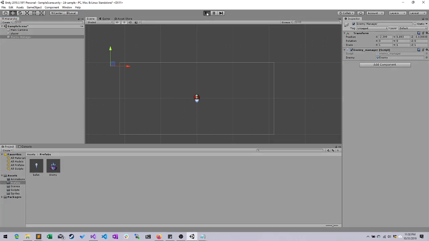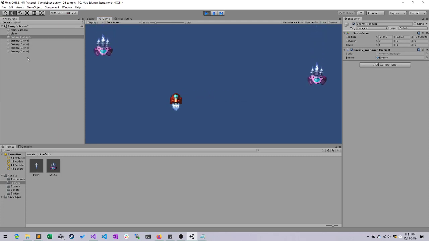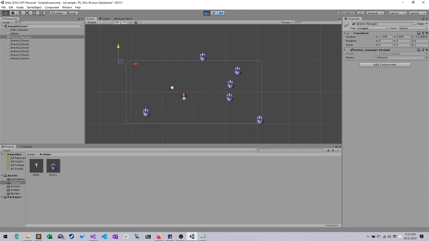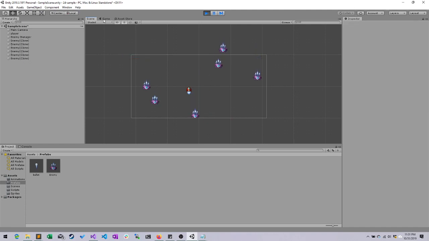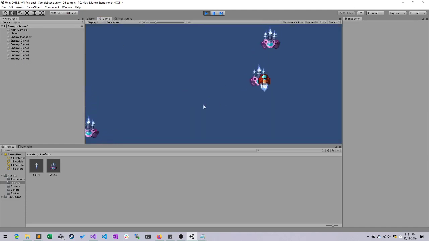If I go ahead and run this, we should randomly see enemies start popping up here. And they should come into view. They should all start scrolling down, and as they come off the screen, you should see a few of them disappear. If you want, you can go ahead and go to the scene view. You can see randomly enemies are being generated up here, moving south through here. And when they get off screen, they disappear. Perfect.